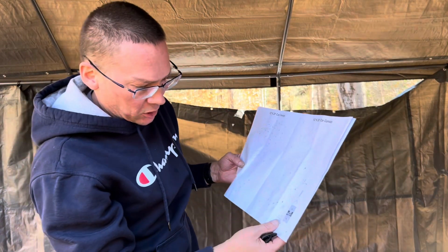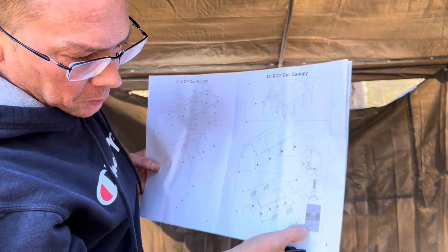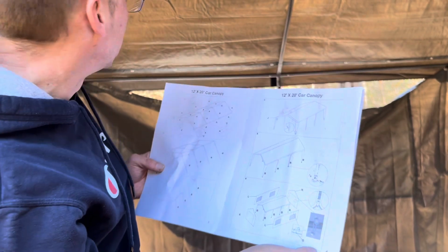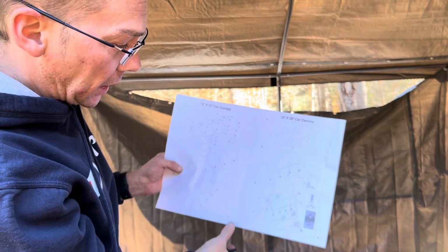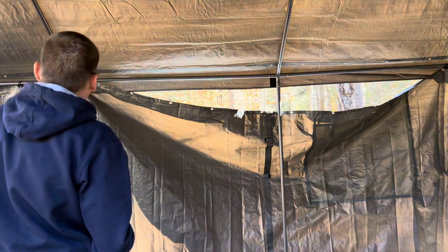So if you look at the picture a little bit closer, you can kind of see. You get this metal ring here and the metal ring there. So the roof and walls are supposed to get tied together. Once I get the Velcro lined up on a pole, I notice that those rings do line up. And so, yeah, roof and walls go together.